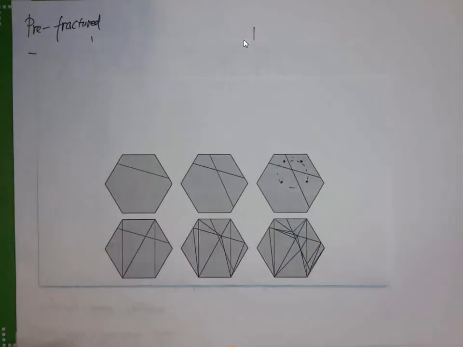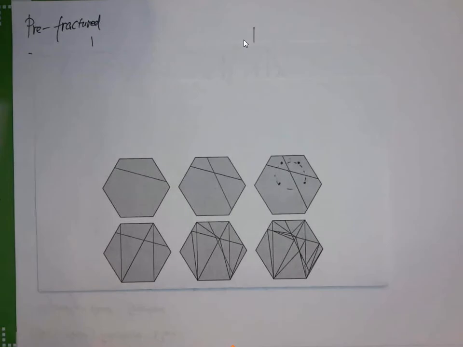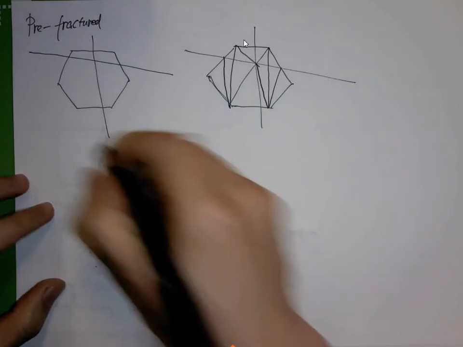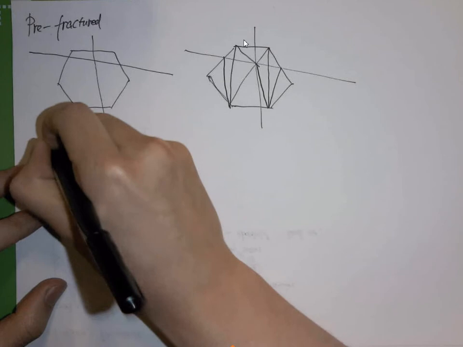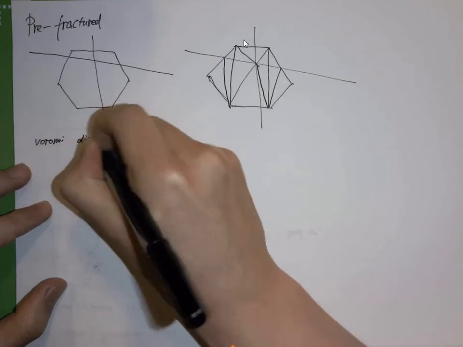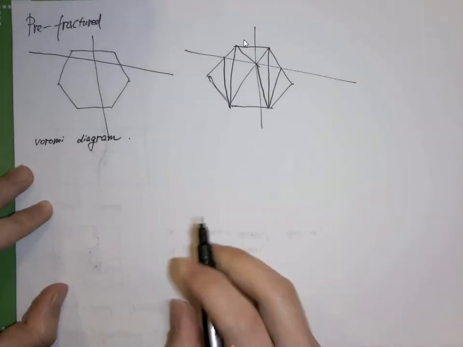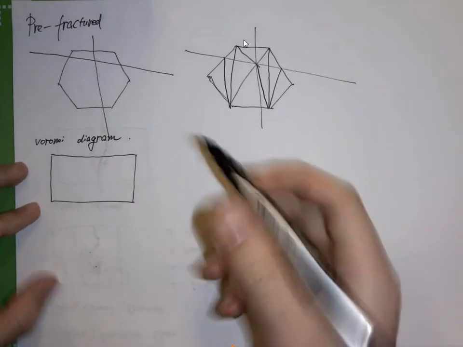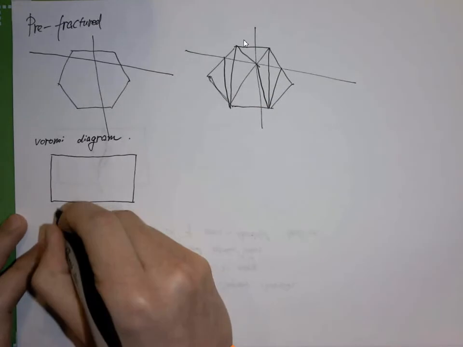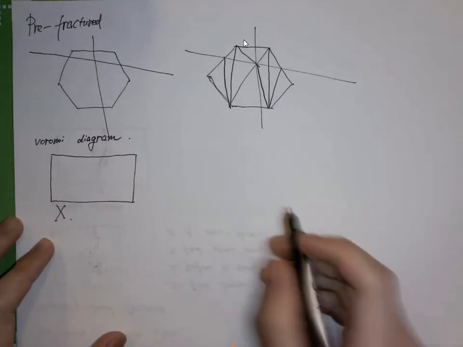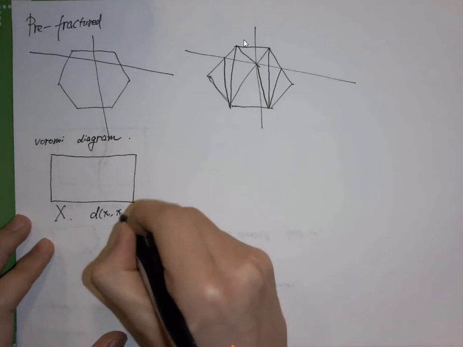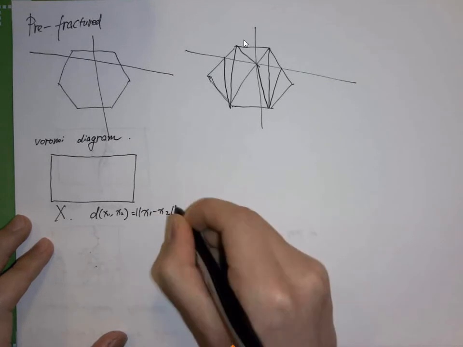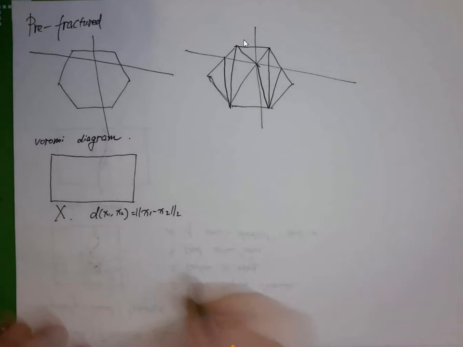All right. Let me elaborate a little bit more on what the Voronoi diagram is. Let's see a Voronoi diagram. Okay, so if I have a region, it can be bounded or unbounded, extending to infinity. Let's say this is a bounded region here, okay? And the domain is X. And we can define an arbitrary distance function, d(x1, x2) equals, say, the Euclidean distance, the norm of x1 minus x2. So this is a Euclidean distance between arbitrary 2 points in this domain.